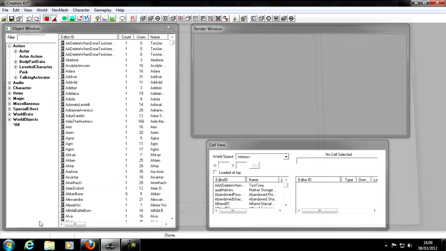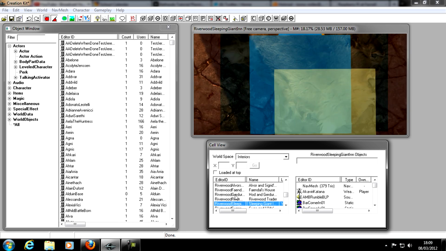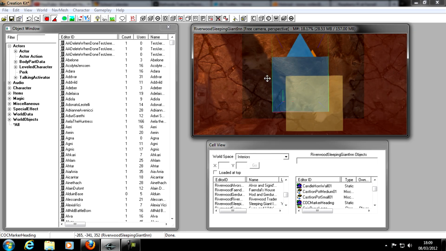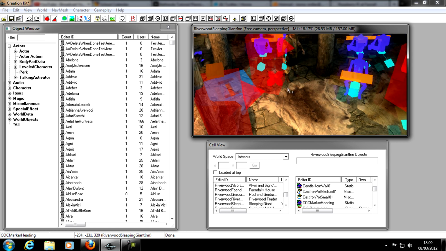And now we've made our enemy, and we've made our Billy Bob, or whatever you called your NPC. So let's go and put them into the game. The way we do that is we just find somewhere to put it. I like Riverwood, I don't know why. I always put my NPCs in Riverwood. I actually always put them in the Sleeping Giant Inn. If we went into my game now, we'd have about 50 NPCs in here because of all the things I've been experimenting with.